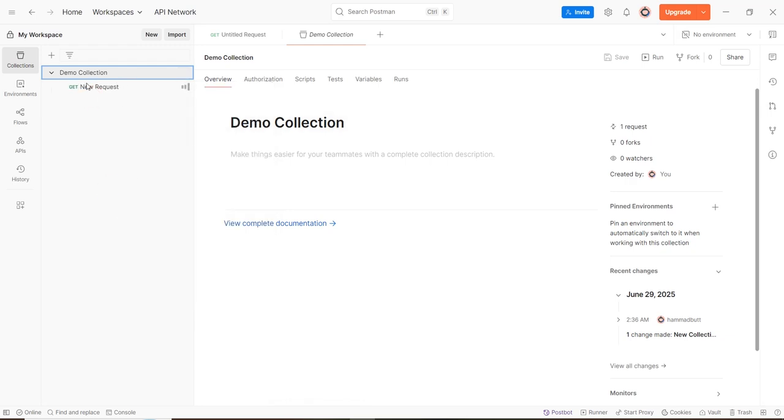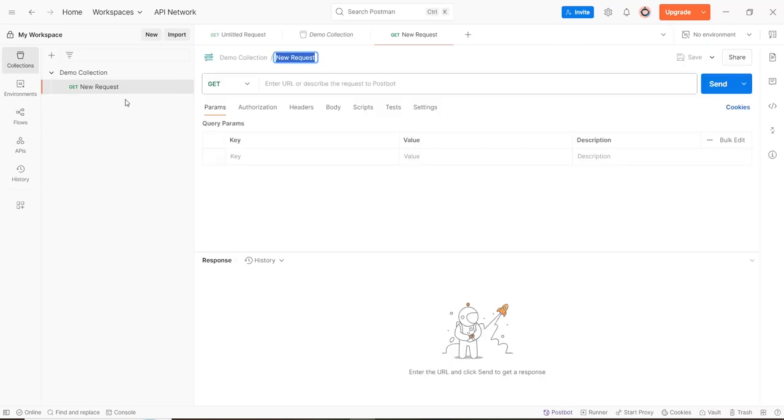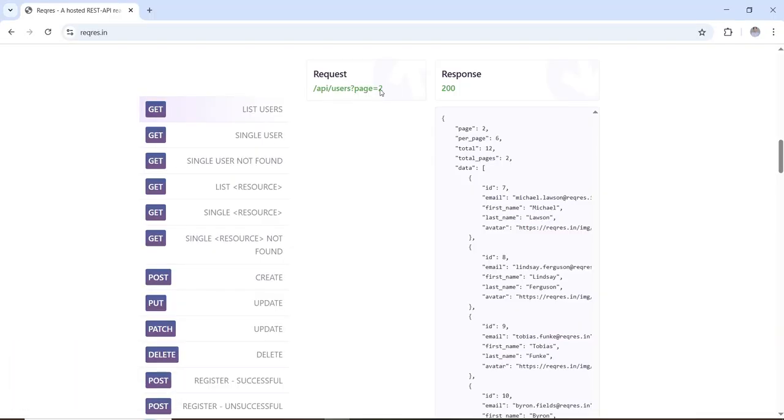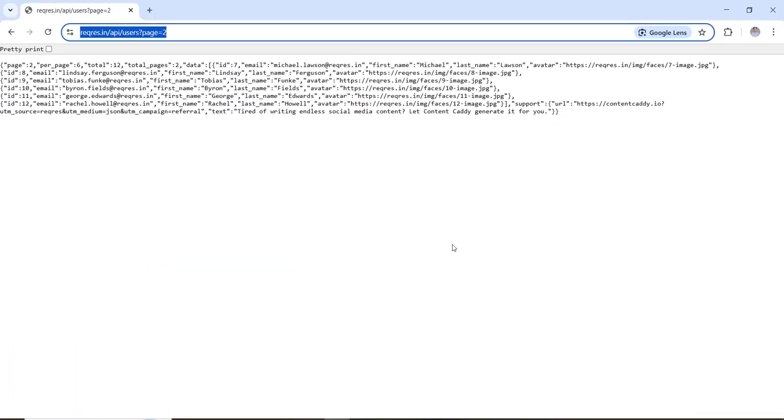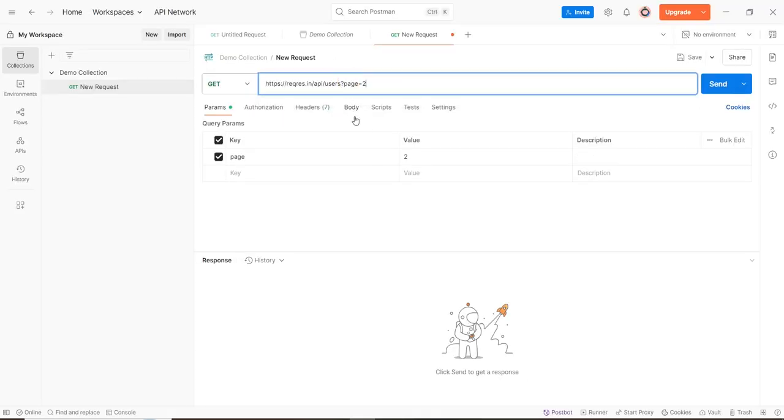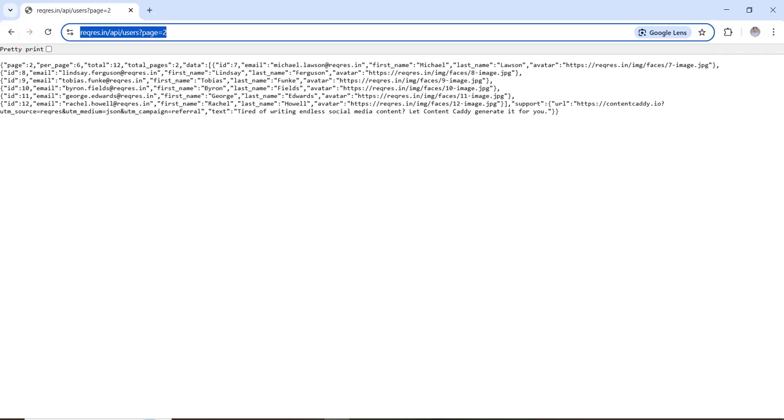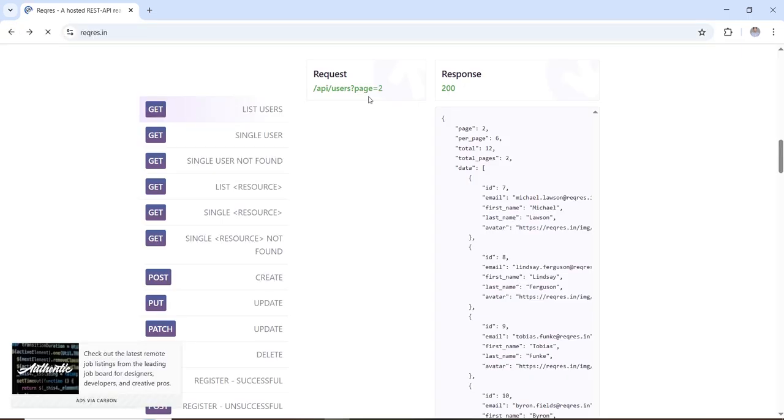Now add a request. Click on new request. Let's add multiple requests in this collection. Now click on get, click on this one, copy this complete URL, enter the URL here. This is our first request, which is get, and this API will return the users. Okay, now click on back. In a get request, we just need to enter the URL and we will get the 200 response code.